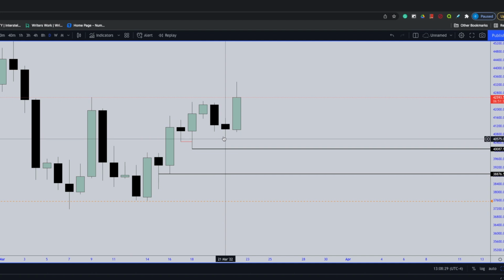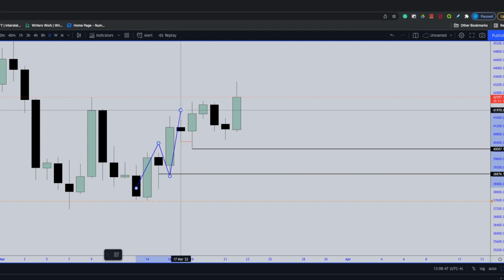The market created a grab of liquidity, or a willingness to take liquidity from this internal area, failed to break the structural low here and ran higher. All right, so this is the market showing us a willingness to grab liquidity from the highs, internally printing the definition of an uptrend: higher high, higher low, higher high, higher low, higher high, higher low.